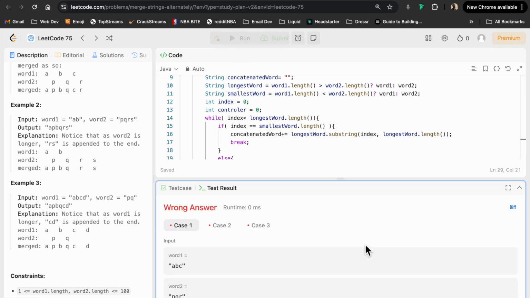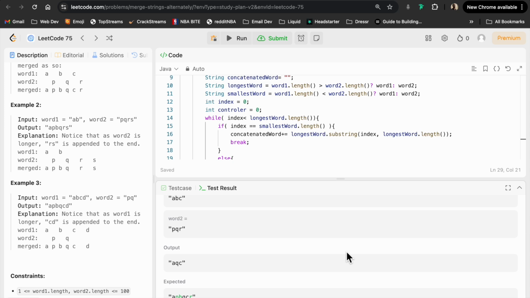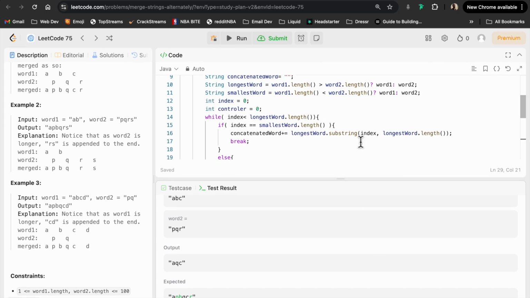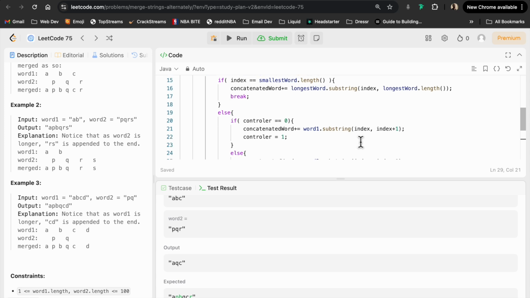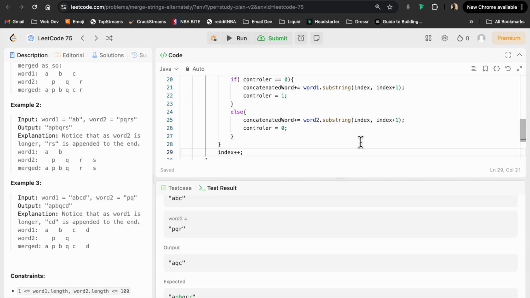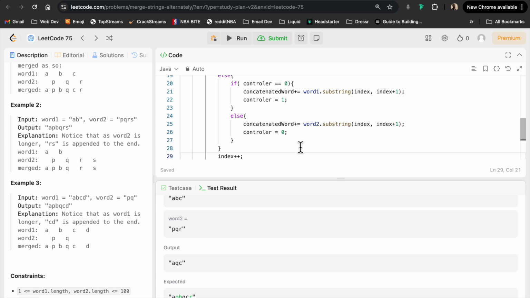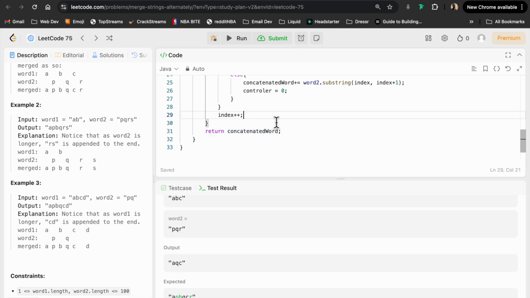Okay. That's pretty bad. Okay, no problem. So we have APQ. So we did the A, we went back to, okay, we did the A and then we went back to Q. That's an issue. So we did A. Okay, I see where the issue is coming from. We're still moving one index while we still need to do one of these things.